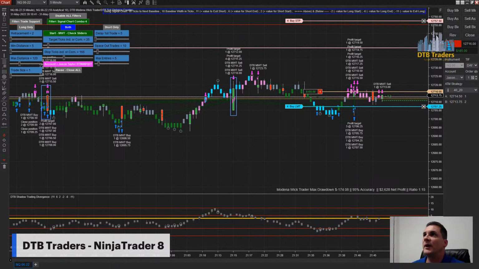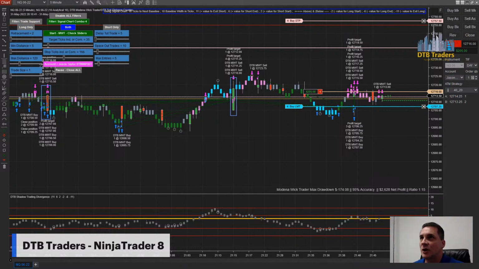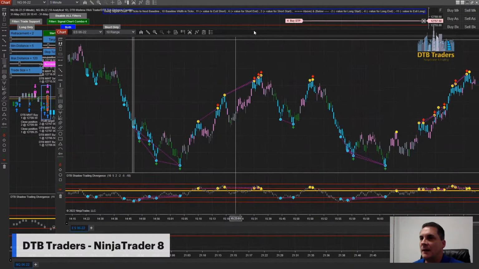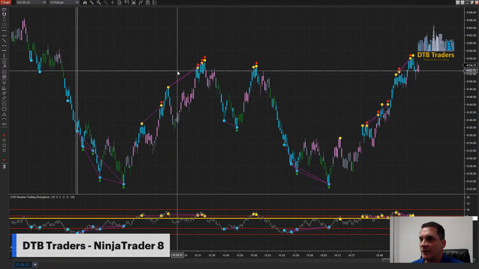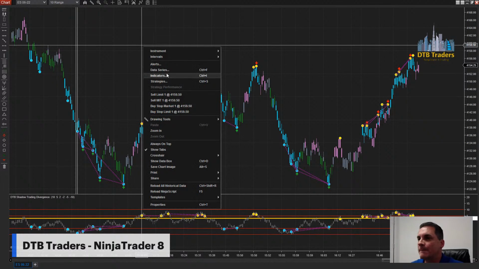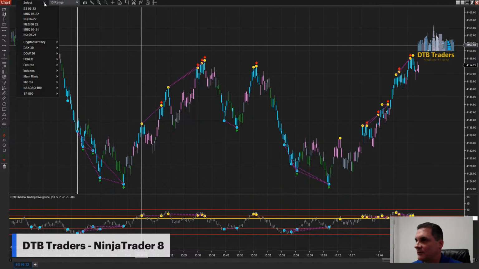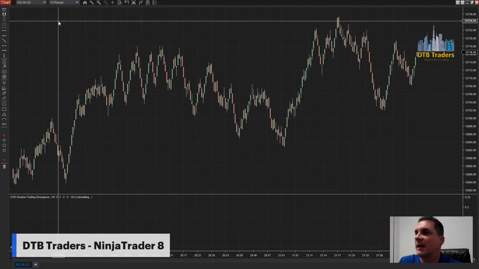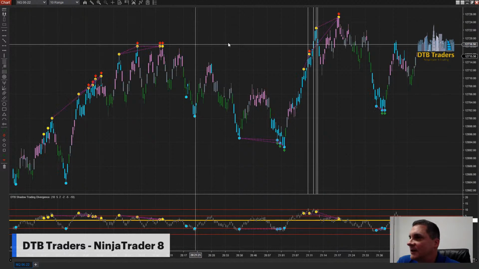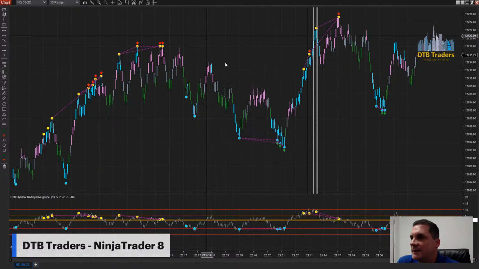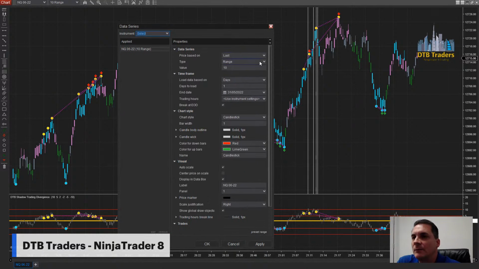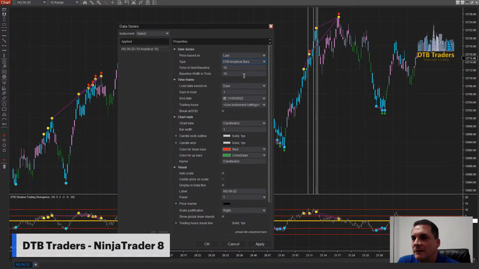All right, so if you had to bring up a separate chart, so if I bring up a chart like this, that'll just show you the signal chart. Let's change that to here, so we'll see what that looks like. So this is a 10-10. I'm just going to update the data series on this, and this will be for the analytical bars, 10-10.